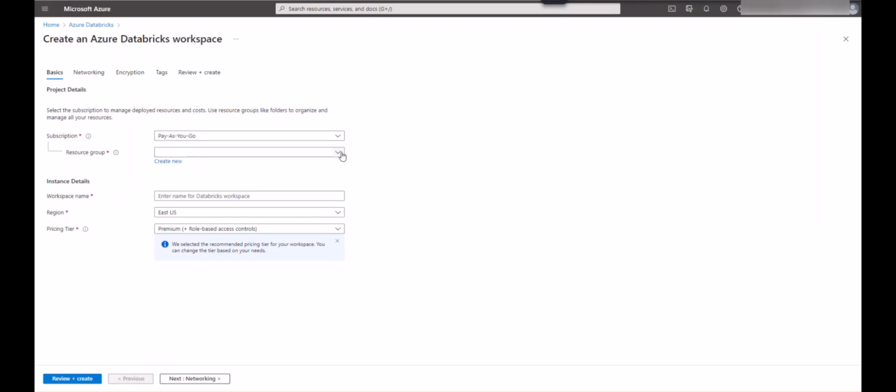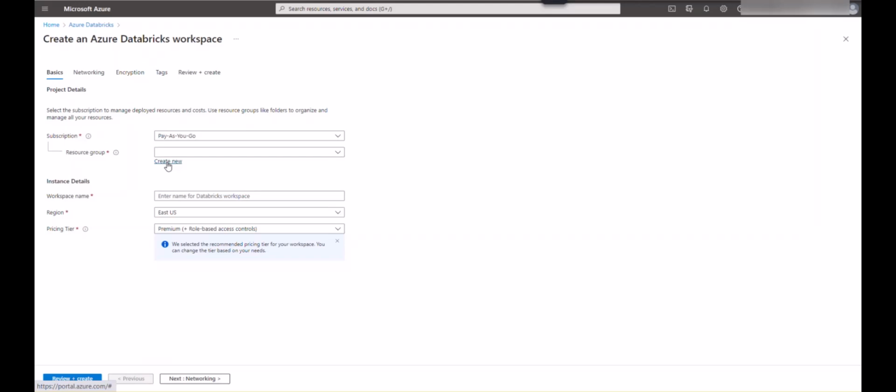The next one is resource group. For creating this service we need to create a resource group. Resource group is basically a container that holds related resources for an Azure solution. Means you can say it's basically a logical container where you are creating your Azure resources.